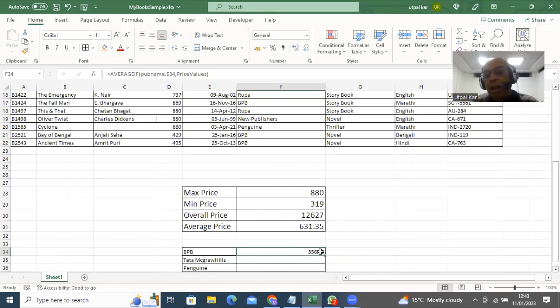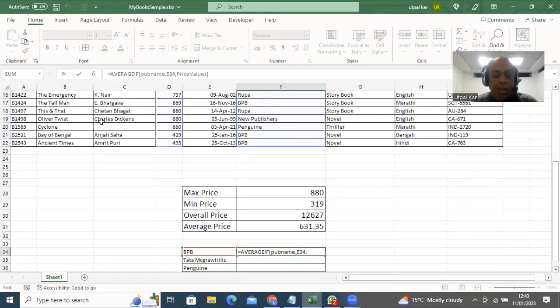Now, definitely nobody will accept this particular figure. Somebody may say that this should be rounded off. Excel has another function, a mathematical function by nature, called ROUND. So I can say ROUND, and whatever average has been calculated, I don't want any decimal places.